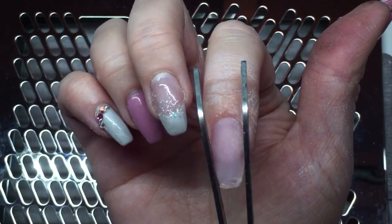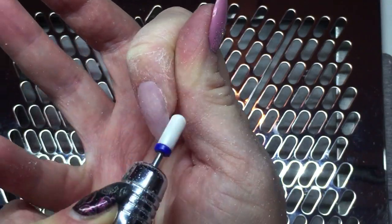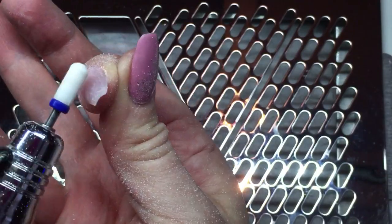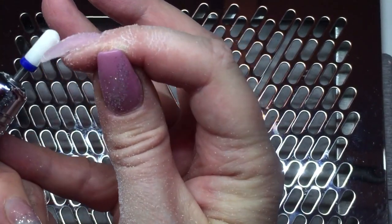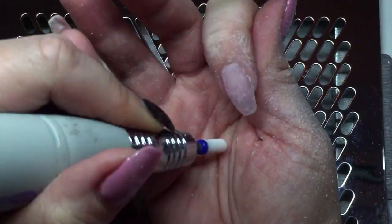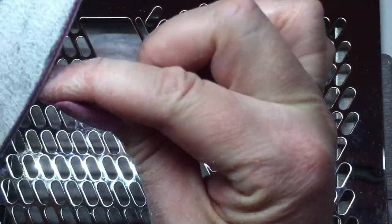Okay, so I waited till my acrylic was not too wet but not too dry, and I'm just putting on my pincher so that I can get a nicer C curve. Okay, so now I'm taking that medium ceramic bit and I'm just going to start filing that acrylic, and I wanted to make sure that it was dry enough, so I tapped it before I started, and if you hear that clicking sound, that tapping sound on your nail, then you know it's dry enough. So now I'm going to go around the nail and fix the shape of it, and also use my hand file to perfect the shape.